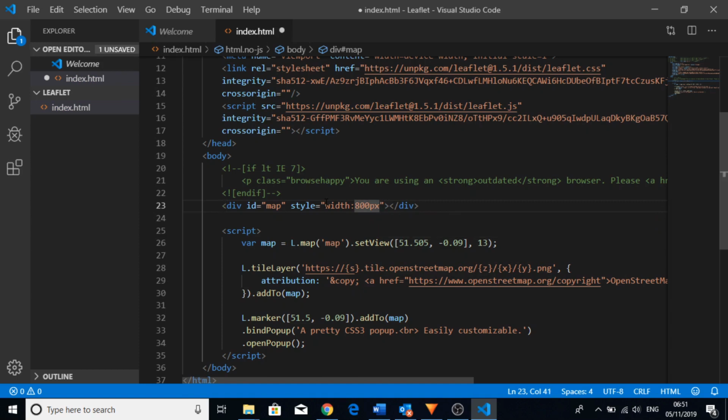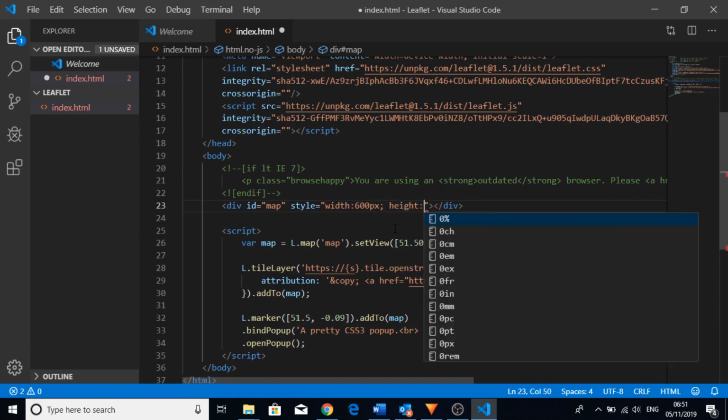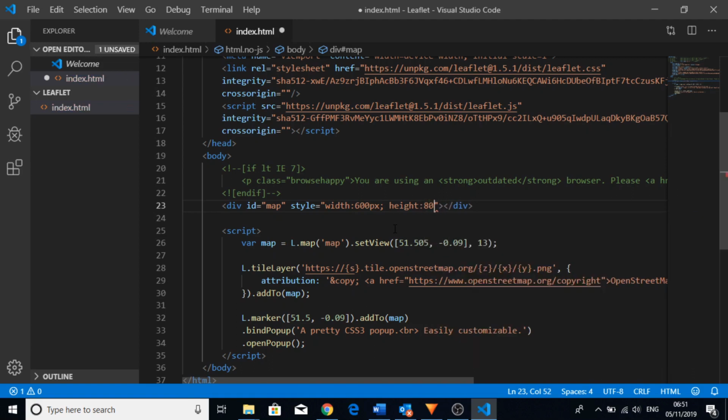So we'll just give it 800 pixels for, no, let me make it 600 for the width. And for the height, I'll just say 800 pixels for the height, and save it.